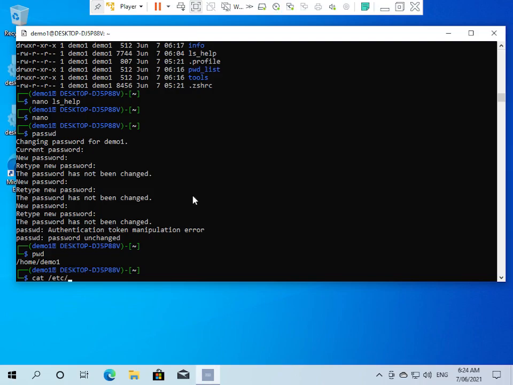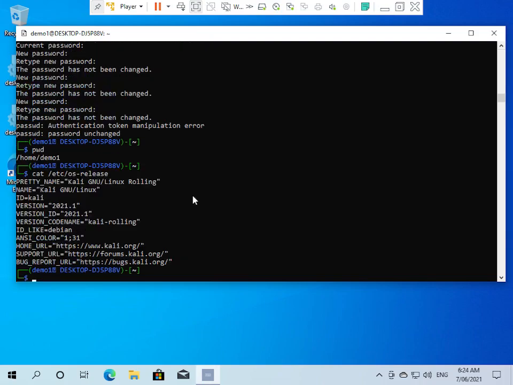So slash is the root folder, and in the root folder there's a folder called etc, and then slash, and within the etc there's a file called os-release. So os-release, and it should display the contents to the screen, and that's what cat will do.